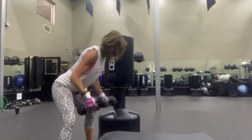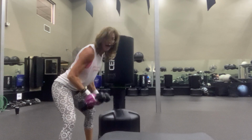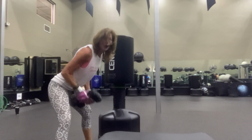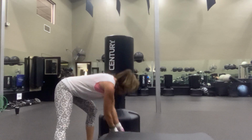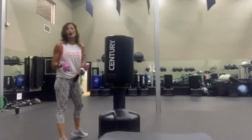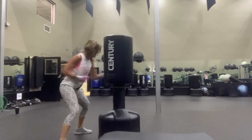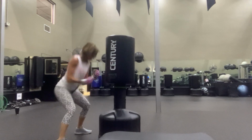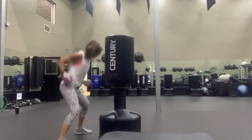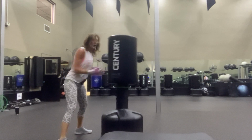Ten. Like I wish you would. Woo! Four. Three. Two. One. Third exercise. Double time jab and hold your squat. Or you can pop into a burpee if you want to. Let's go. Four, three, two, one. Rock. Four, three, two, one. Drop. Hit that bag.